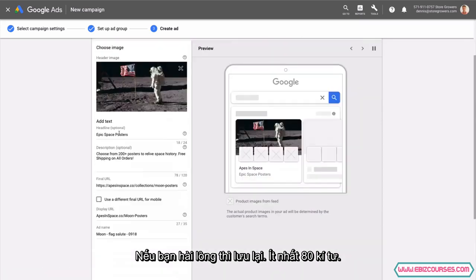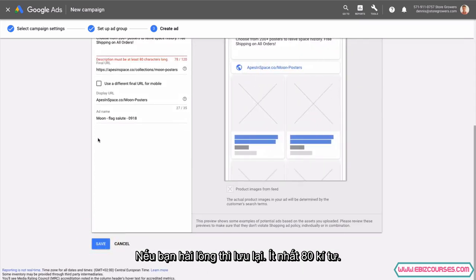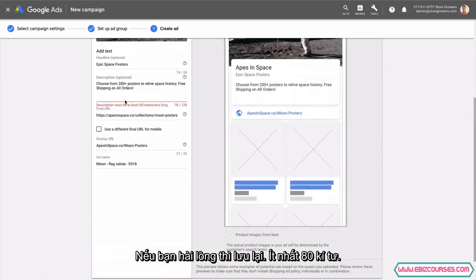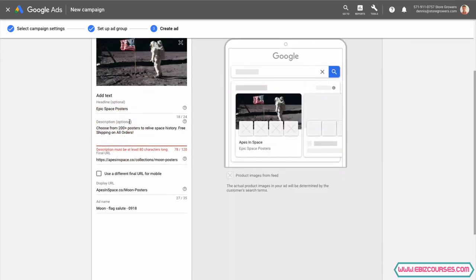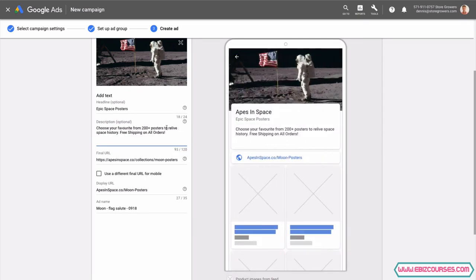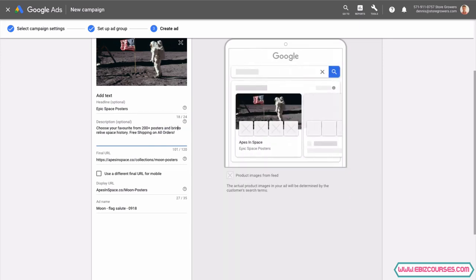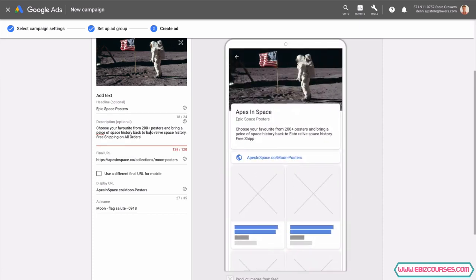Okay, so if you're happy with this, just hit save. Description must be at least 80 characters. Oh, okay, so I need a little bit more. Choose your favorite, and bring a piece of space history back to Earth.